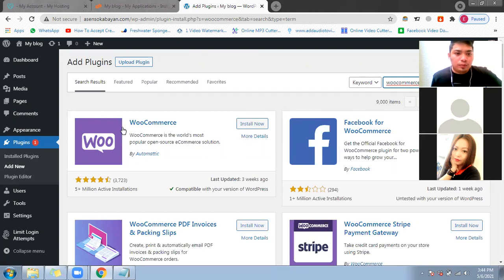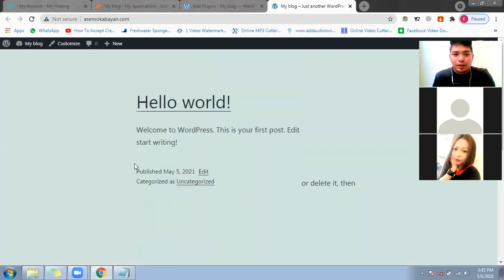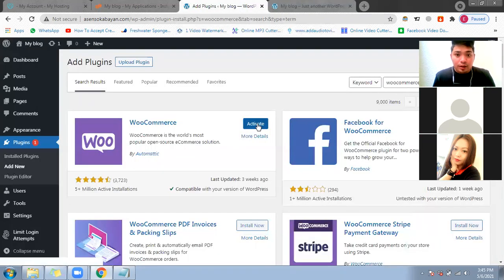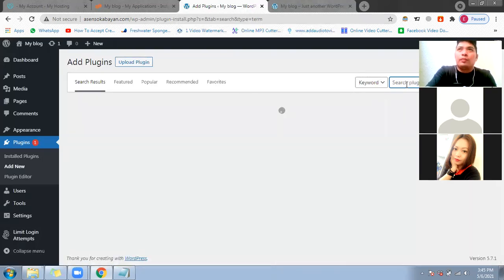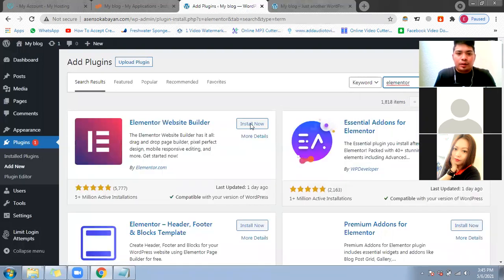Okay, so to start, no, we already look for the plugin called WooCommerce. So just install the plugin, and then after installing that, you can now activate yung plugin. Okay. So by the way, if you want to see this fresh website, no, or WordPress, ito yung itsura pa lang nung blog site. So wala pa siyang laman. So ito na yung gagawin nating parang pagpa-practice natin. Okay? So okay, and then let me just install yung Elementor. Okay?